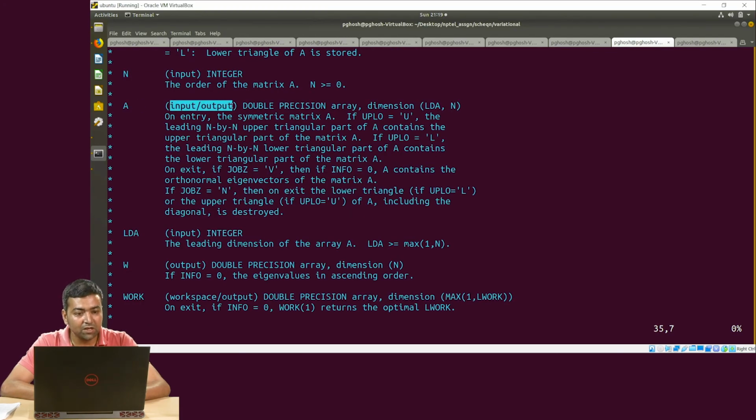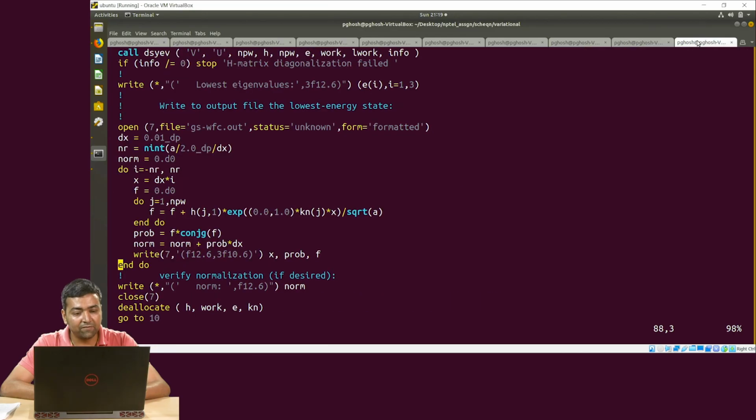What it means is that through A I supply the Hamiltonian matrix, or the matrix which I want to diagonalize, and then once the diagonalization is done, the code returns the eigenvectors through this matrix A. So, each column of this matrix A on returning to the main program gives me one eigenvector. For example, the first column corresponds to the eigenvector of the first eigenvalue, since the eigenvalues are written in increasing order of value.